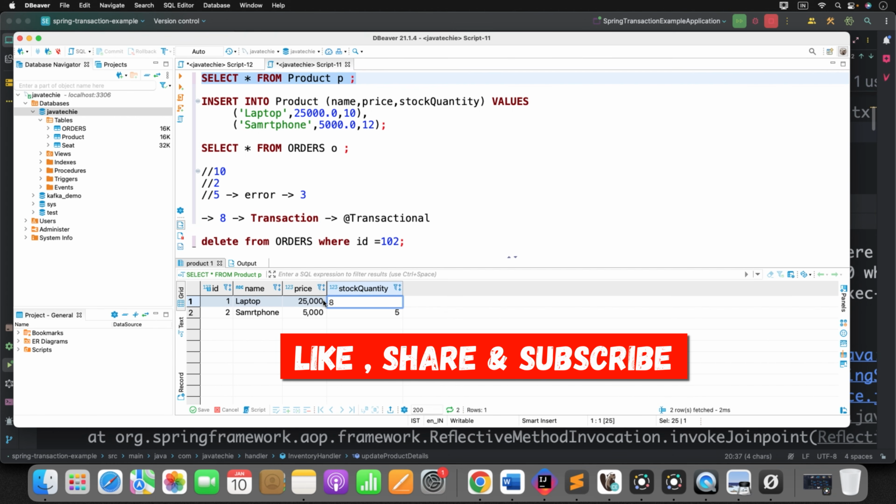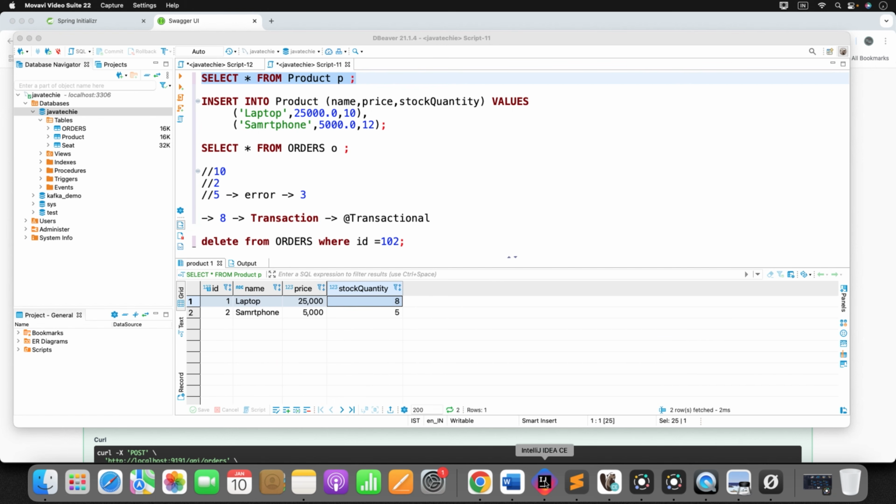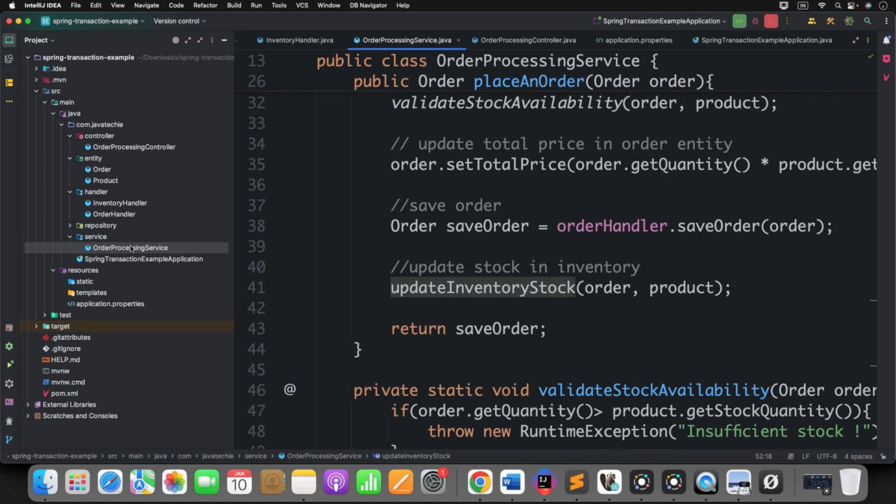So this is all about what is a transaction, why a transaction, and how to use a transaction in the Spring framework. This is just the basic use of a transaction. In my upcoming tutorial, I will cover each isolation and propagation level.